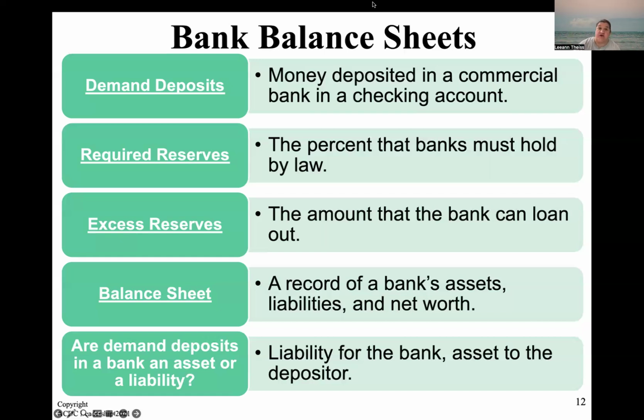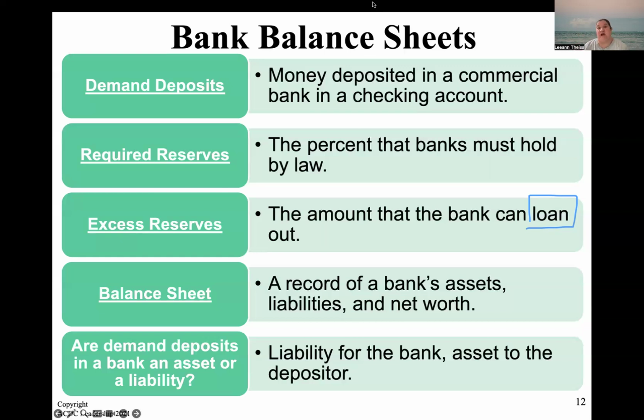All that's left over, besides that small emergency fund, goes into excess reserves. And the key for our definition here is that excess reserves is the money that banks are allowed to loan out. They cannot loan out what is in required reserves. They have to put it there and they can't touch it. But whatever's left over, they can loan out. So loans can only be made out of excess reserves.